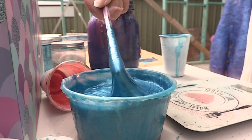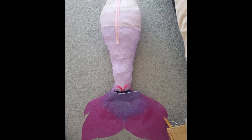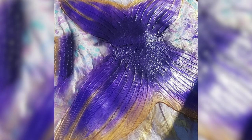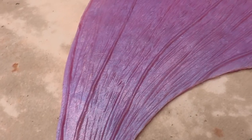So we start with the designing process, and then we get measurements. And we've got to start pouring the silicone, getting the pigment into the silicone. And then we can start piecing it together and tailoring the shape to the person. And then when all that's done, we can start painting and adding extra fins and blended edges onto it.